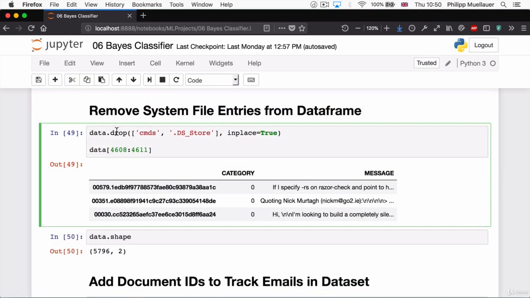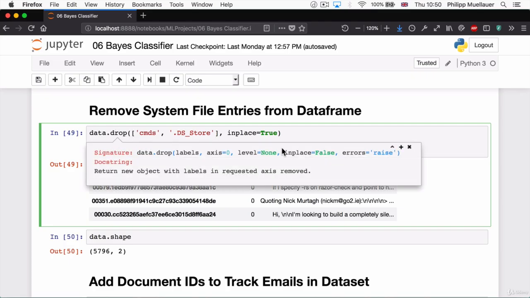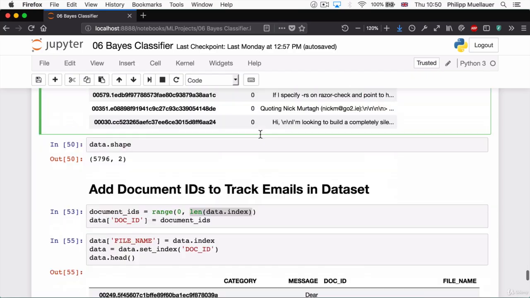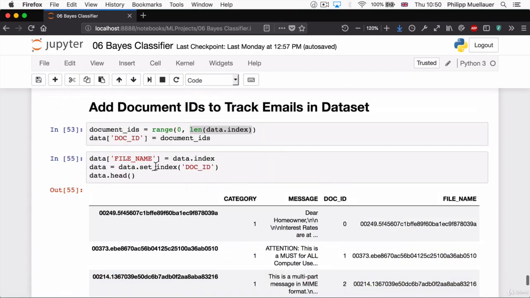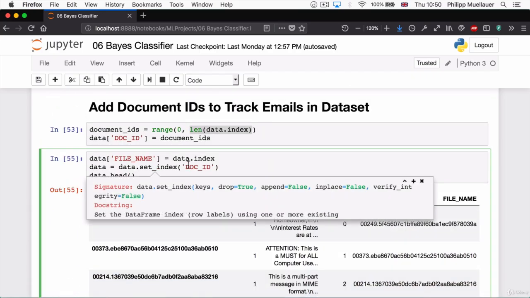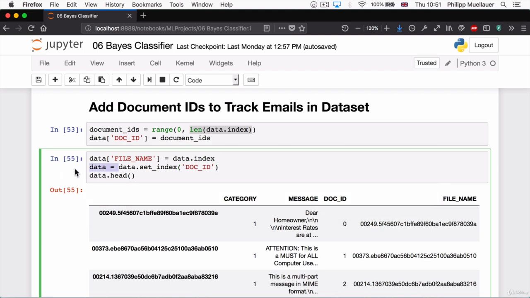But similar to our drop method, which had this inplace parameter that we can set to true, we can do the very same thing with set_index. Shift Tab on my keyboard brings up the quick documentation, and I can see here that we can change this to true as well, and then get rid of this bit of code and write a comma here, and then inplace is equal to true. This will accomplish the exact same thing.